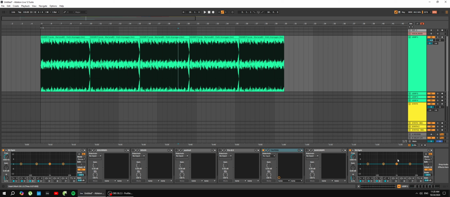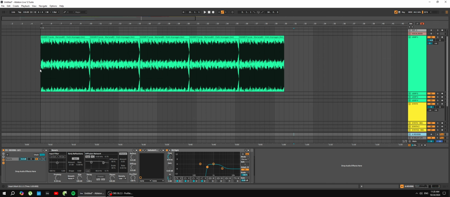But if there's a problem like a harsh frequency or a redundant low end, everything would be exaggerated on the reverb. So with the reverb, I could take another perspective on what it sounds like.